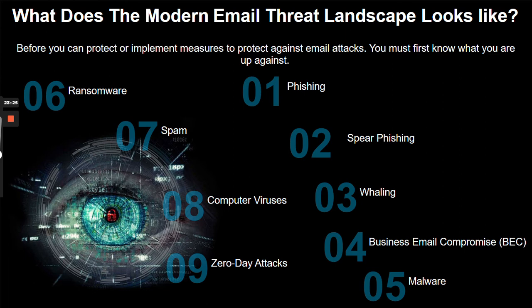Right? So pretty much this is the landscape that we are dealing with as system administrators, network admins, security professionals, that we have to put mechanisms in place to deal with effectively. Right? So once you have the basics covered, once you have an understanding of these attacks that exist, then you can actually proceed further in putting things in place. Right?